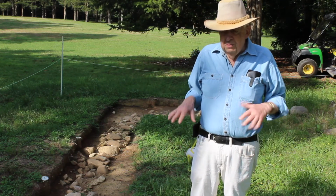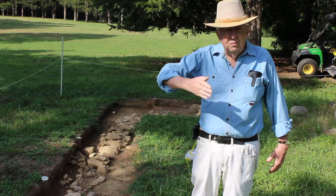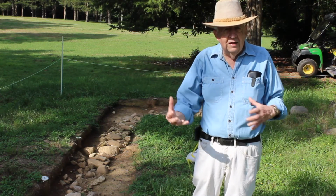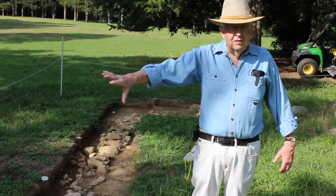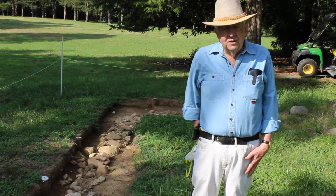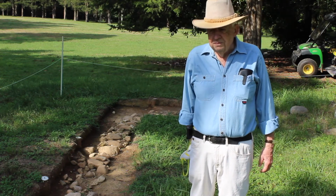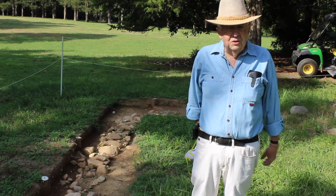We know it was big, it was taller than it is because on top of some of these stones we see some hardened mortar, and there are impressions of stones there where stones were before and they got knocked off. So what it looks like is somebody just came along and knocked this thing over. Our best guess right now is that this was some kind of wall here, but we don't know the purpose of the wall. And this is something we'll still be looking at this year when we start our archaeology program again.